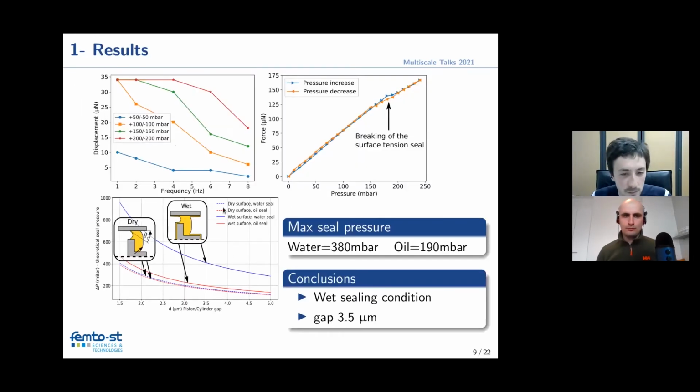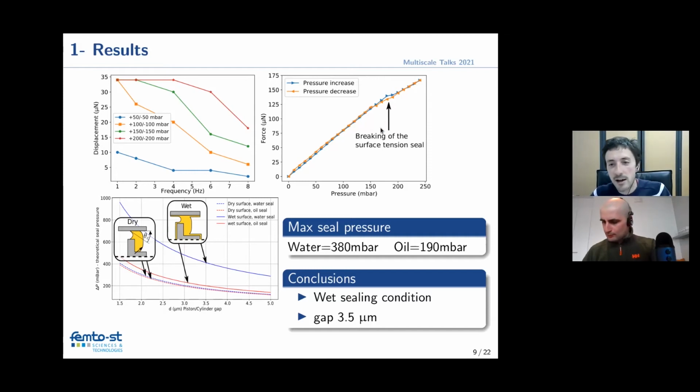And here is some characterization. The most interesting part is probably what is shown here, where you have the force on one side and the pressure on the other. What we can see happening here is that the sealing made by the oil, the liquid sealing, is breaking, and so some gas can pass through. What I found really interesting is that it can still withstand some pressure. Of course, there is leakage, so it's not an interesting solution. But as soon as we come back under this critical pressure, the seal can recover its original shape, and we can actuate it as if nothing happened.